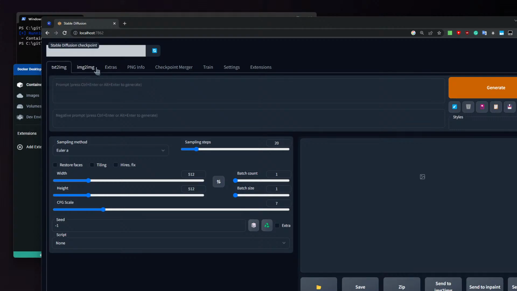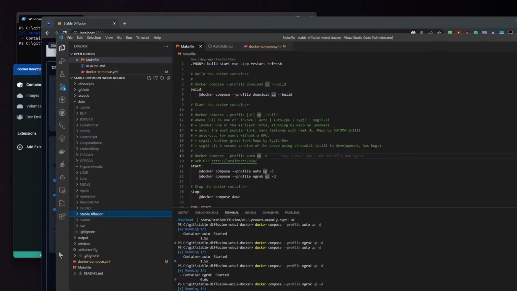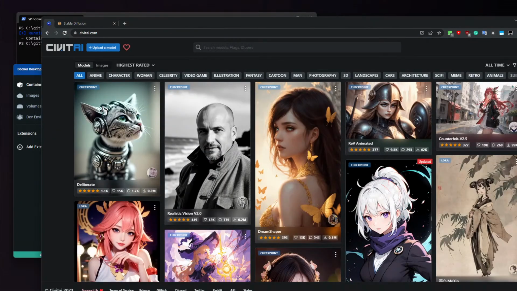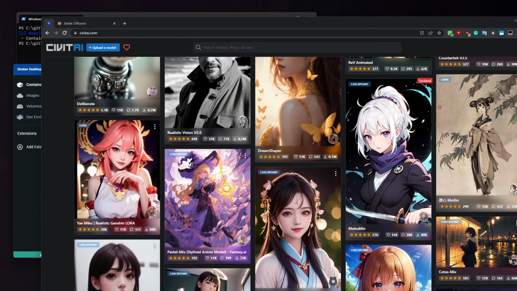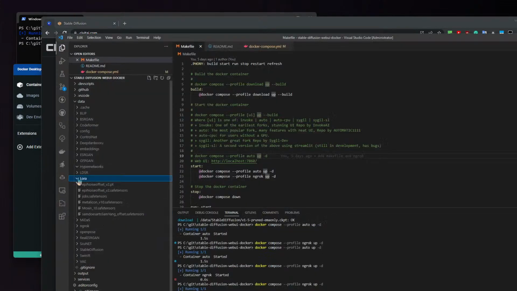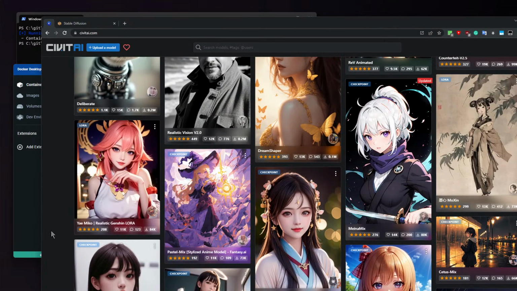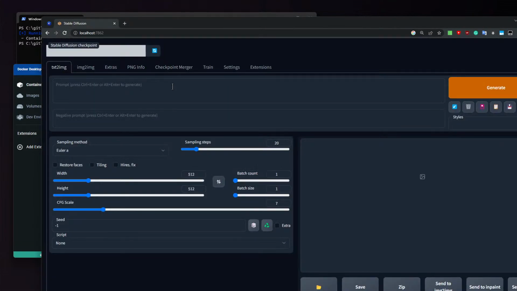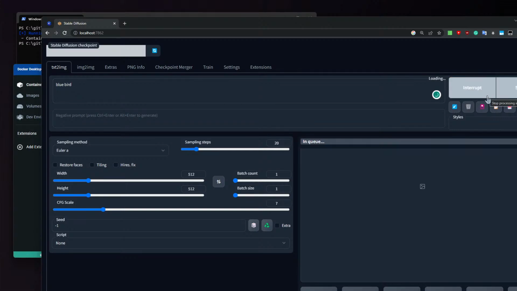I just pick standard Stable Diffusion. Also, after that you can download LoRA and unpack it into the LoRA folder. After all, let's get started. Let's generate something. Bluebird, for example, and hit the generate button. First generation is a bit long.